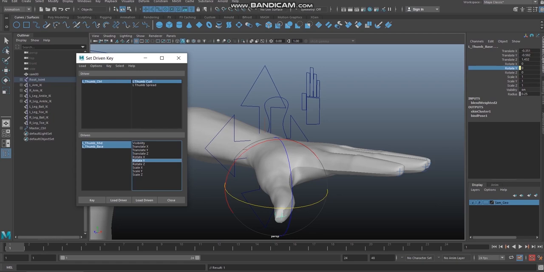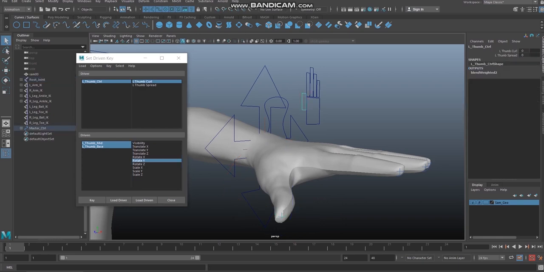You can even add more inputs. Now I'm going to change the value of the thumb curl. It is 0. I'm going to change the value to plus 10.